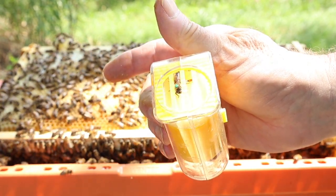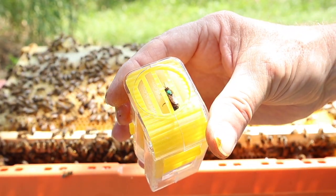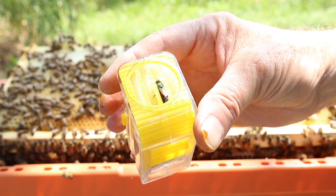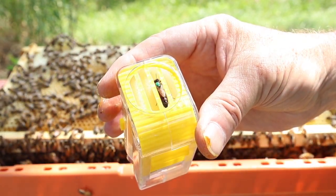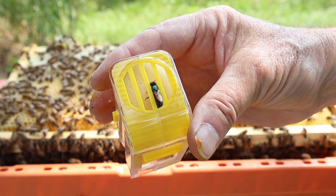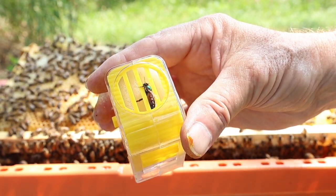Wow. Personally, I would prefer the little yellow grates here, these plastic pieces, to be a little tighter. This isn't a tiny queen, but she was able to get her abdomen through there. She got her head through there. She just can't get her thorax through there. So I'm letting it dry a little bit now, but it was helter-skelter there a few times. Wow. First time to use one.